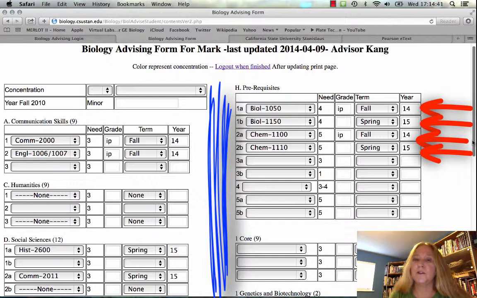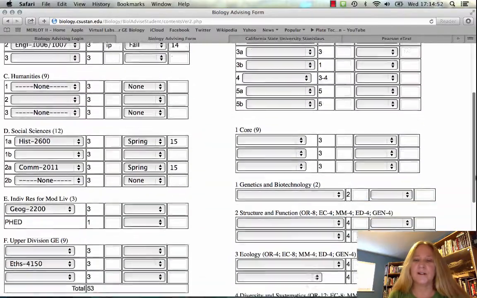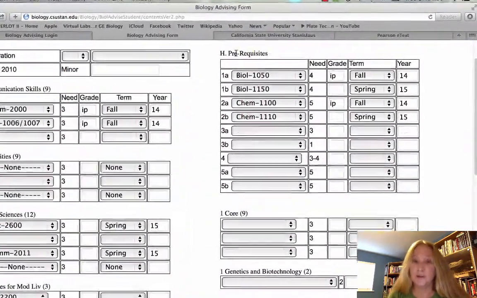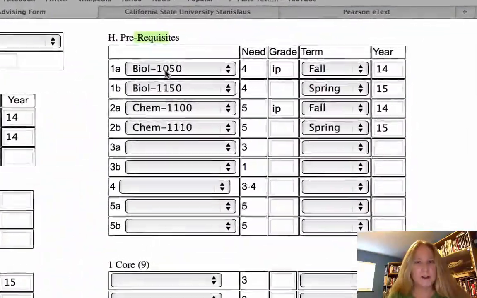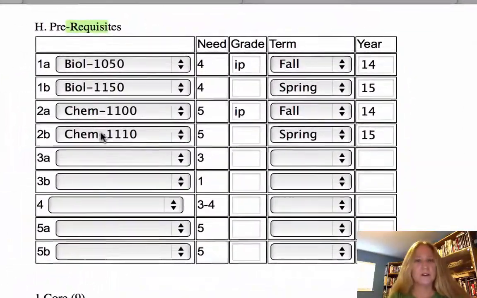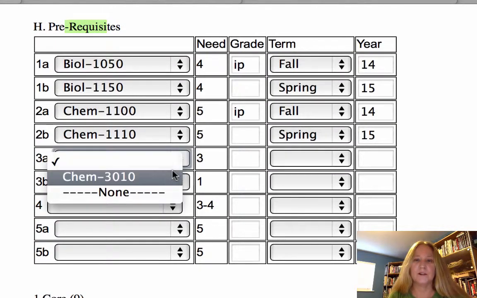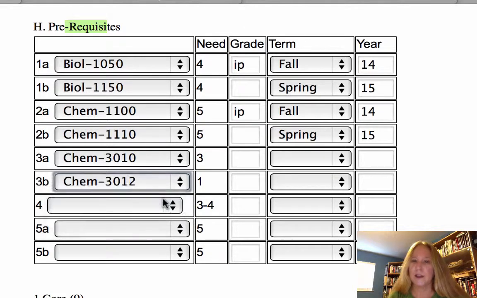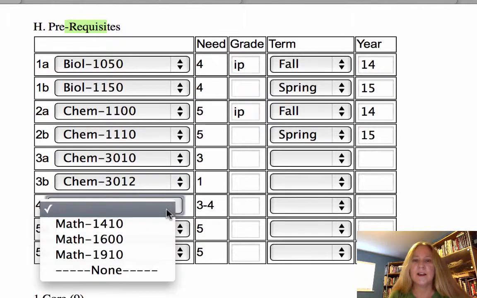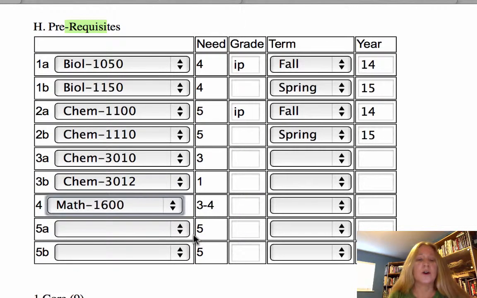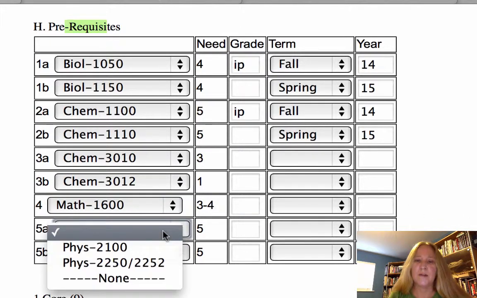So each time that you meet with your advisor, you'll work on adding in what classes did you complete last semester, what classes are you currently taking, and what classes are you planning to take next semester, until you have something selected for all of these areas. So you'll notice the prerequisites for biology include General Biology 1 and 2, General Chemistry 1, General Chemistry 2, and those both have labs as well. You have Organic Chemistry and Organic Chemistry Lab, but they are graded separately, so you can take them different semesters if you need to. You have to take a math class, either statistics or a calculus class, in order to satisfy your biology prerequisites. And then you have a year of physics.